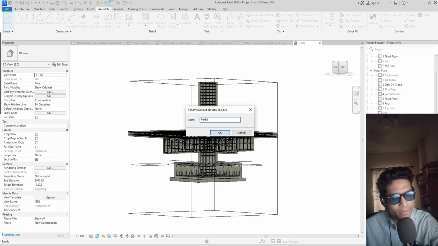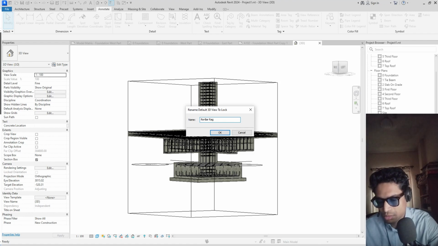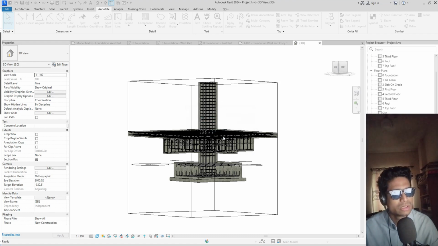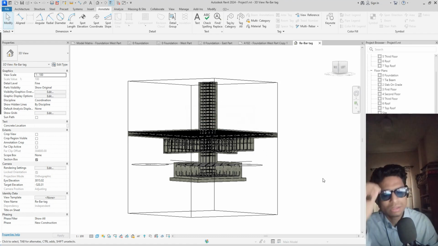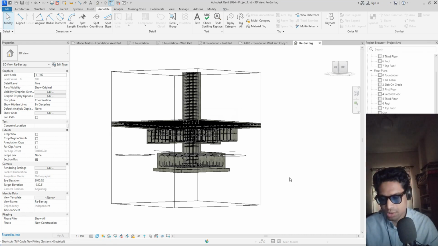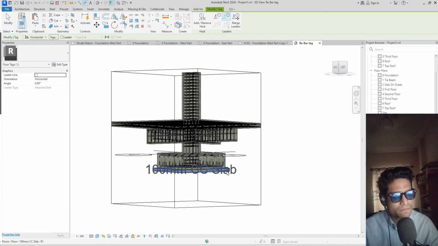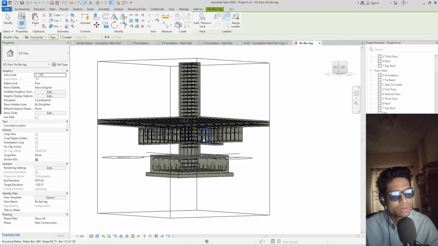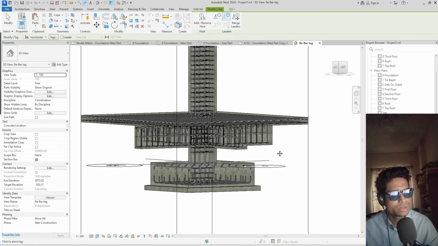The view, I can name it as rebar deck, not rack. Now the EG. You see the rebars.